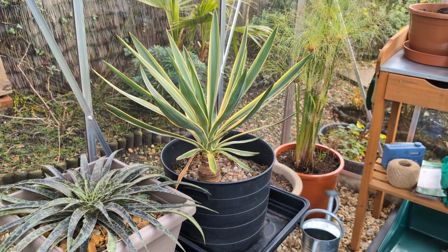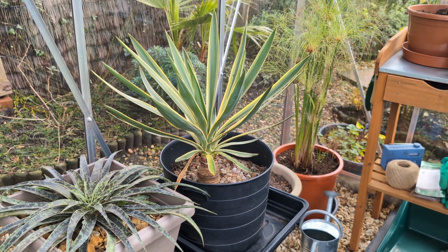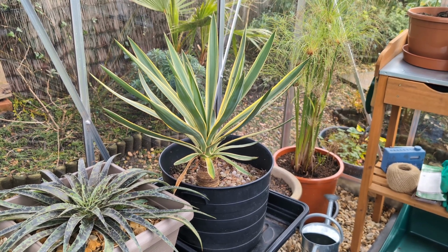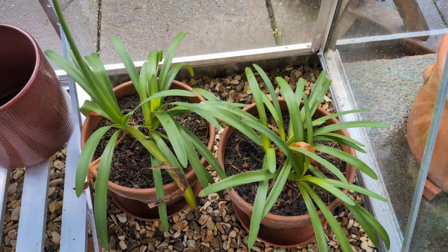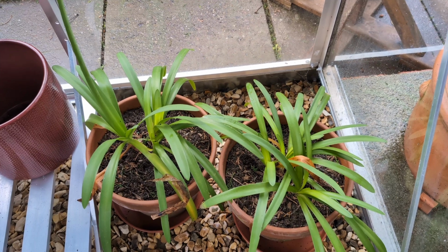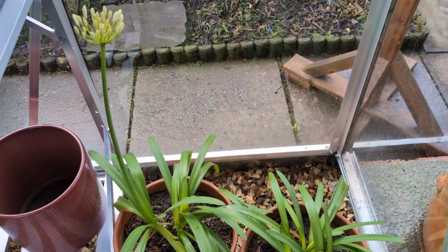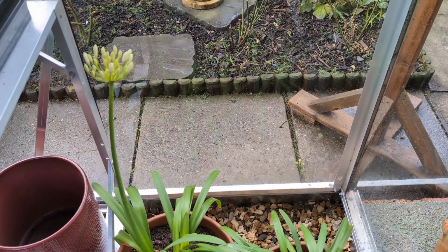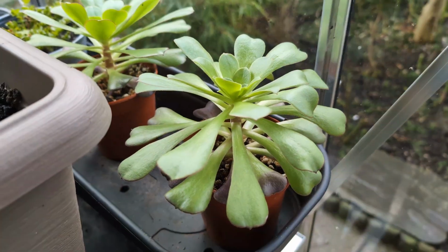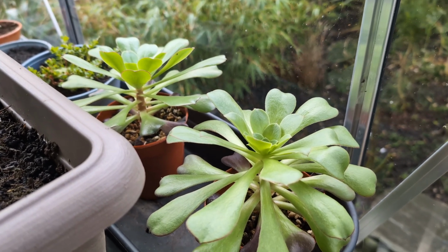I normally leave that out in the winter, but this year, as I've got a greenhouse, I thought, well, it'd probably do a lot better inside. And it does look a lot healthier for it too, being brought into the shelter. I put these in the greenhouse for some winter protection, and I thought that these were gonna die back throughout the winter, but they must be evergreen. And since I've put it into the greenhouse, I've even had a flower, which isn't really to be expected in January. And these 2 little Ioniums here are looking full of health, and they are doing really well.